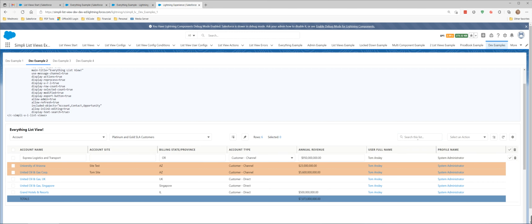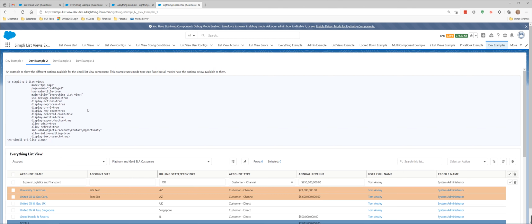We can refresh the data, we can refresh the current view, all these kinds of things that are typically available, and that can be set by the administrator. So that's the app page. This is nothing new. It just really shows that we can now code this into our LWC components that we're building as a developer.